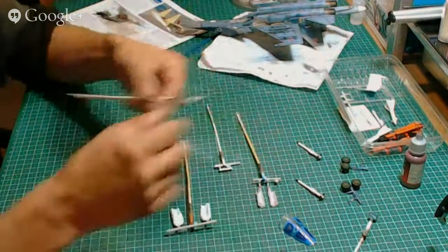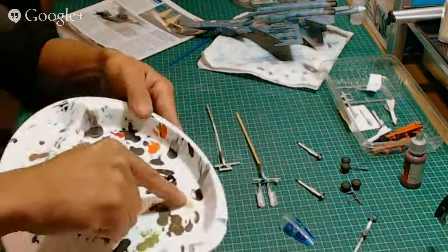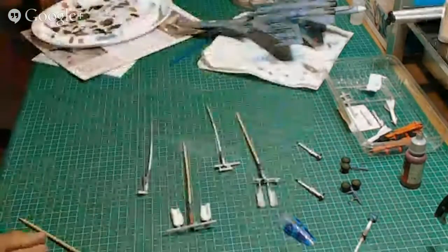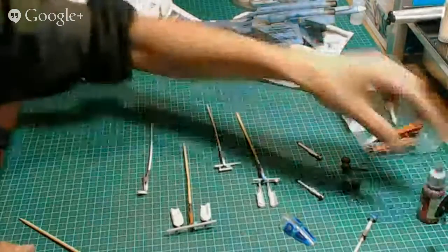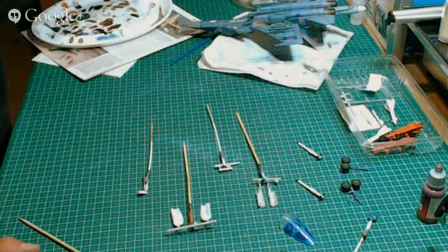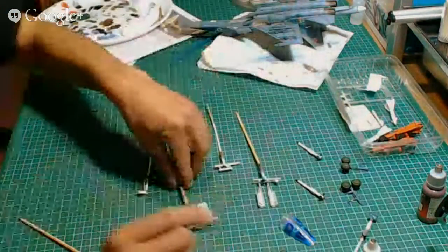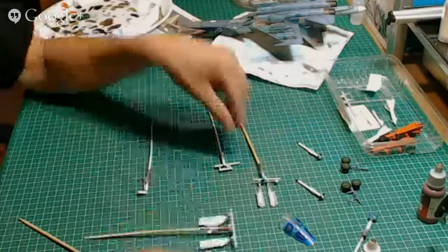So what I've done in the palette here, it's probably just about dry, but I've just got some Citadel Abaddon Black, and I've just been using this Abaddon Black entirely for the bottom, for the landing gear sections of the aircraft. So we've still got this to do, this one to do.